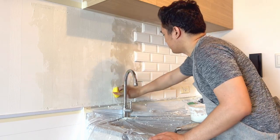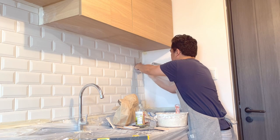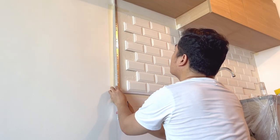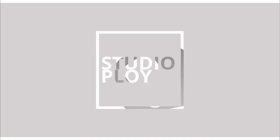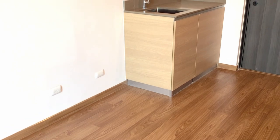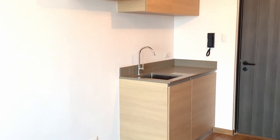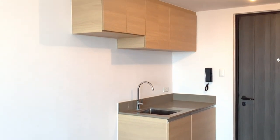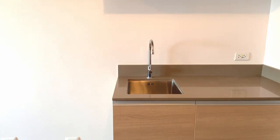Today I'm going to be working on a kitchen backsplash. This is going to be the last part of the series of videos for the one bedroom unit that I did just recently. This is the before look of the kitchen. The backsplash is just painted in white. Kaya we are going to cover this with subway tiles to upgrade the look and to make it more classy.